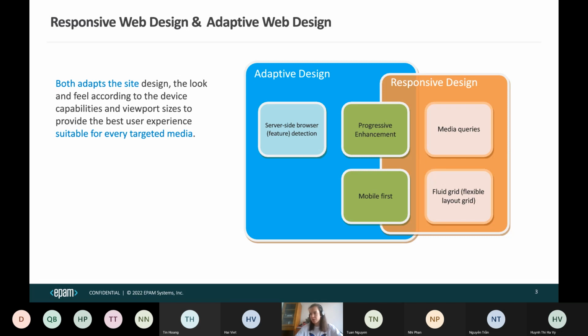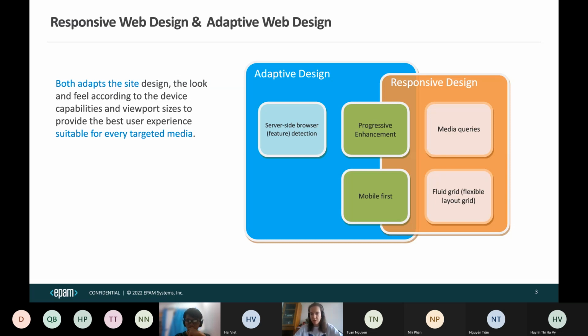So, for example, you have completely different builds, a completely different number of documents, for example, for mobile devices, and to show exactly the same content, you have different documents that are created for the desktop.